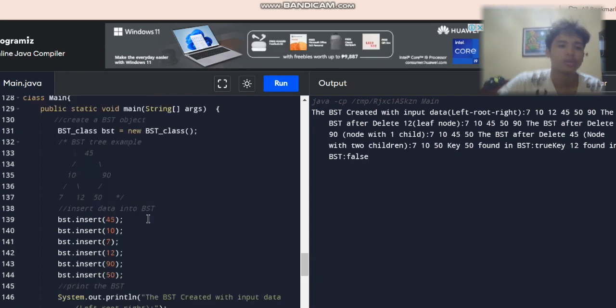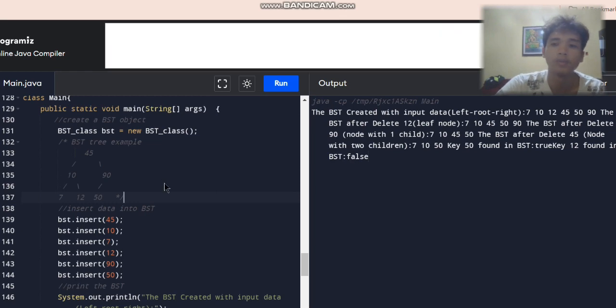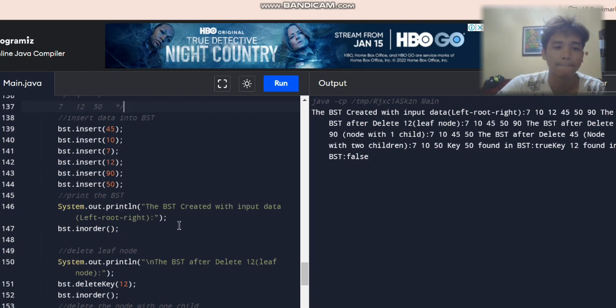Since there are some values, depending on which is greater or smaller, they will be placed on either the left side or the right side.